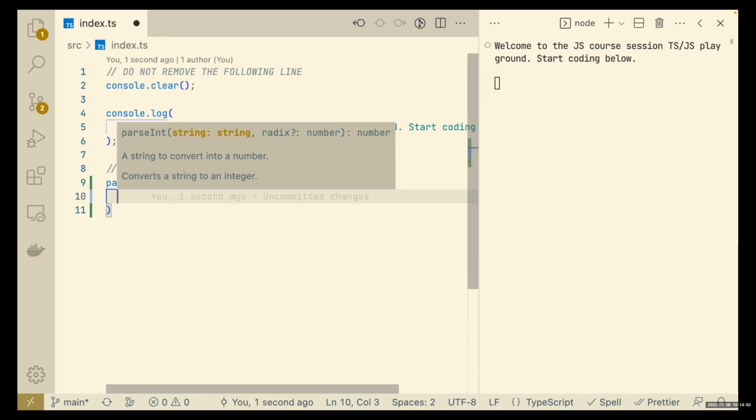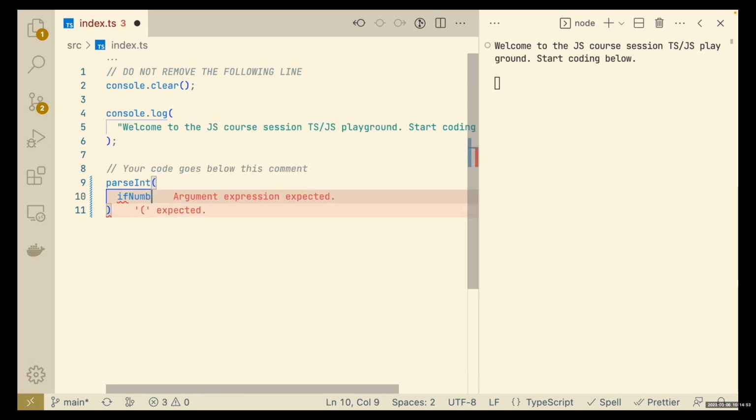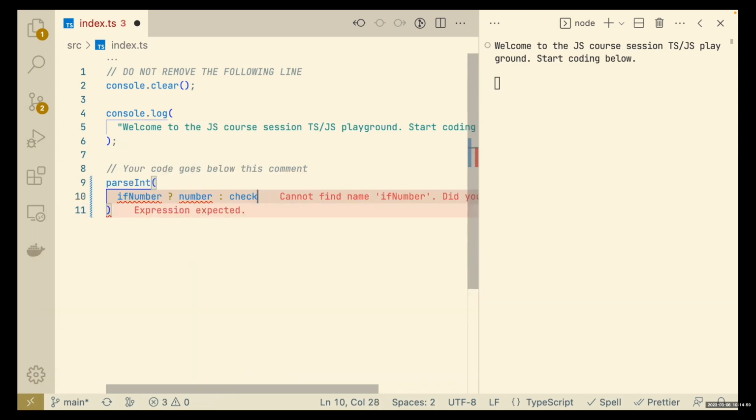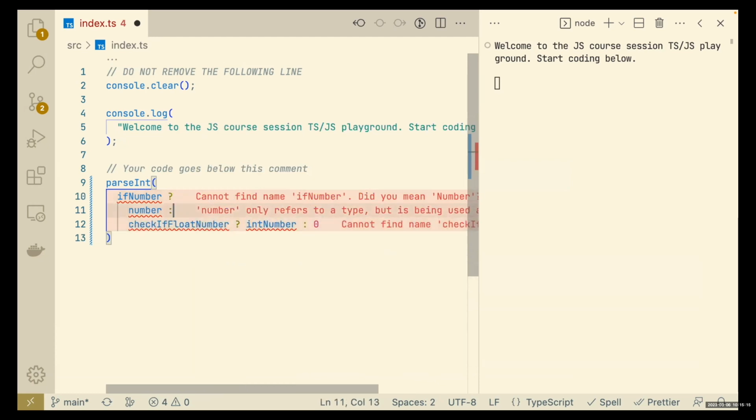Okay, so if number, then return number. Otherwise, check if float number, return, I don't know, int number, else return 0. Some kind of hypothetical example here. We can break it down like this. Try not to do something like this.